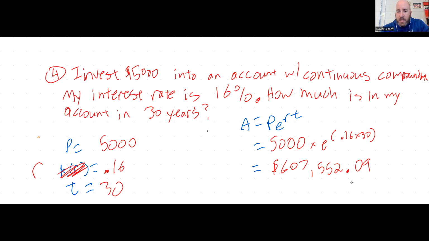All right. In this case, even though there's a lot of math going on, if you just straight up doubled 5,000 to 10,000, it would still double your amount. So you could invest 10,000 instead of 5,000, and you would double the 607,000 to over 1.2 million. So I'm not saying this is attainable for most people in terms of making an investment, but gosh, if you could get that, you're going to be set.